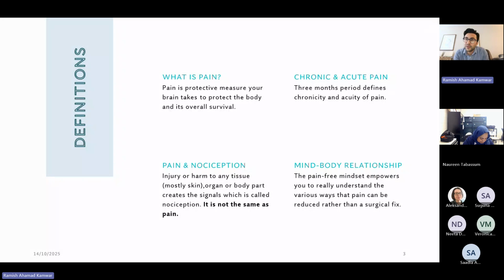A good example to understand how important pain is as a survival instrument in our body is to look at people who have had diabetes for a very long time. They lose the sensation in their skin. Their sensitivity towards pain gets lower, and they don't know what's happening there. So they start losing that protective measure, and at some point it comes to a point that a lot of interventions need to be done to protect the other parts of the body. So basically, pain is a survival tool. We have to have it. It's very important.